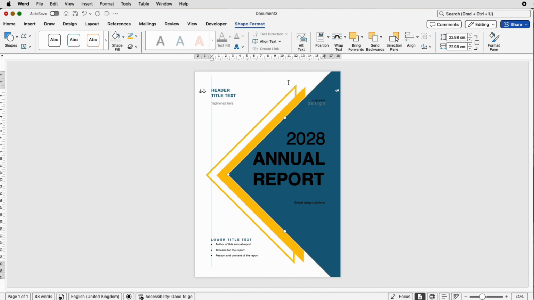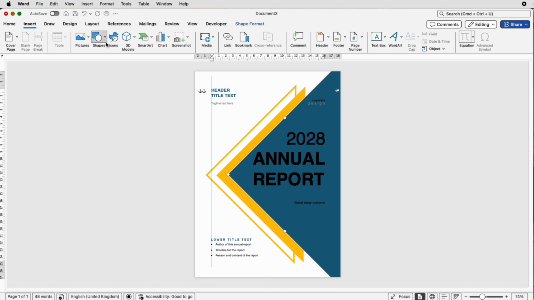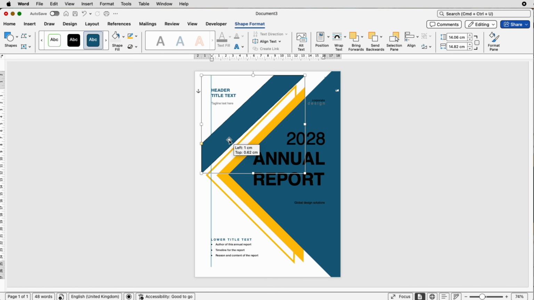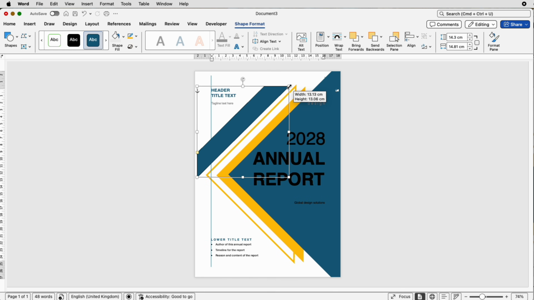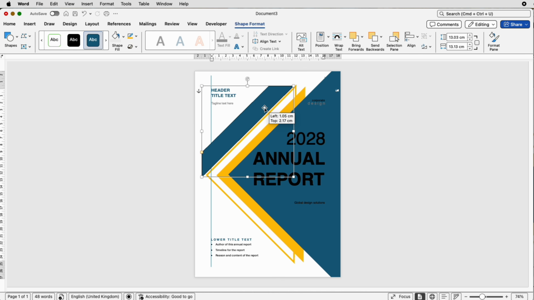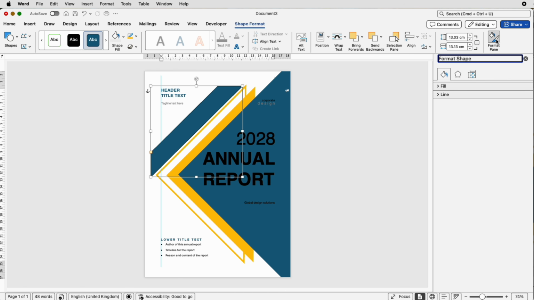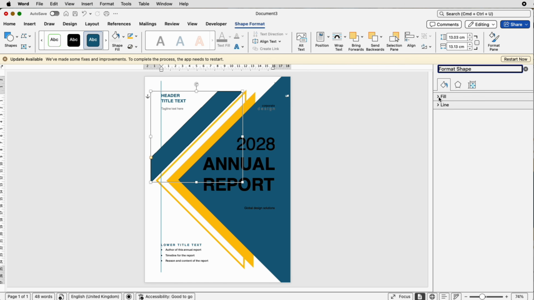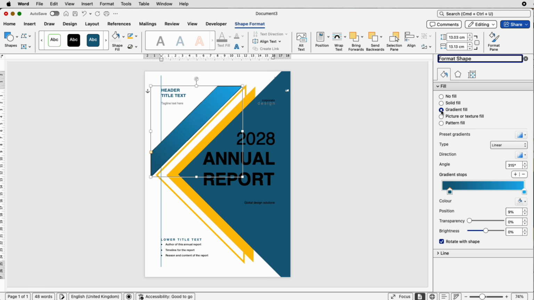Then we can go to the stripes across. So go to insert, shapes, go to this shape here, click and draw out a shape. What you will have to do is make sure that it lines up here. If the rotation isn't working well enough, then you can just use this top arrow here that will usually help just to get that angle right.